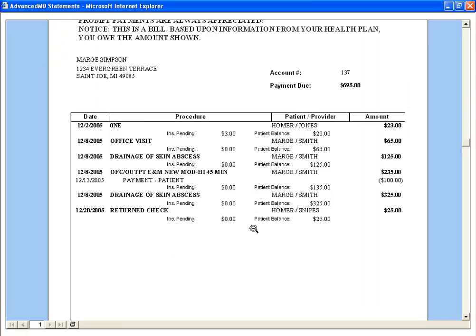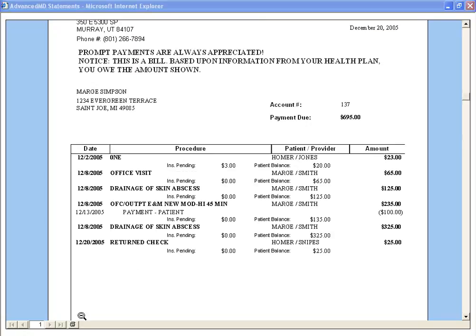And then as you can see right here, we have the $25 non-sufficient funds included in this statement because we approved the charge. If we didn't approve the charge and we generated the statement, it wouldn't show here. And then when you're ready, click on the Print button, this little tiny button in the lower left-hand corner.